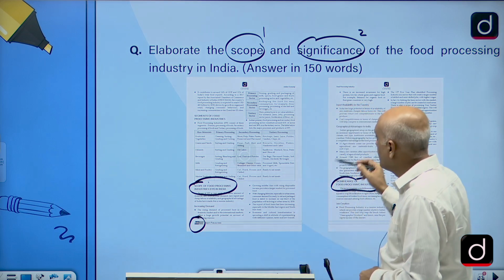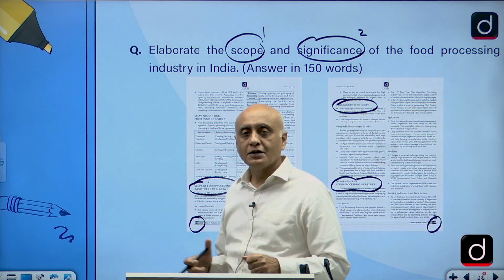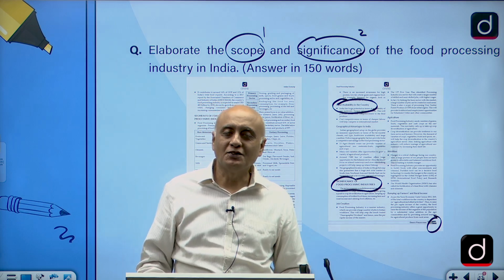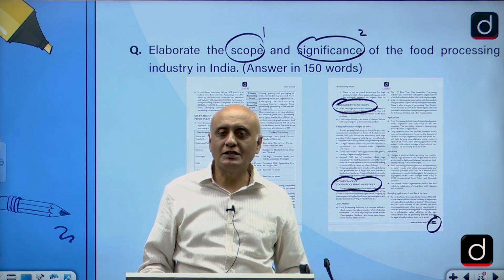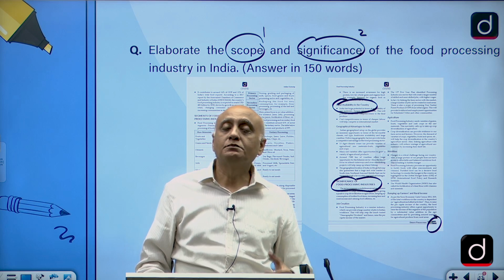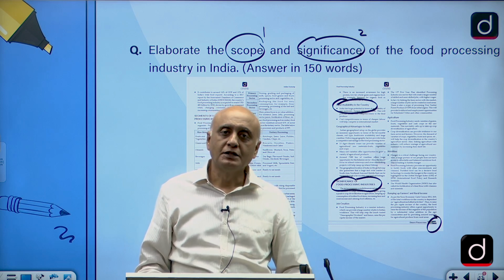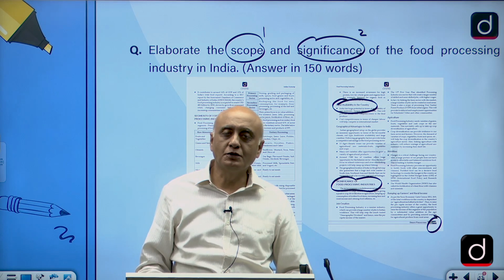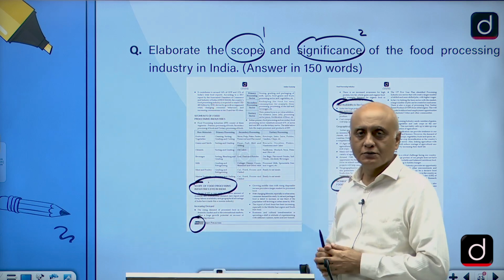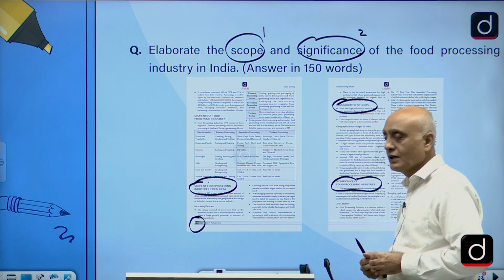Second is that India has huge scope because we are an agriculture pradhan country. In the past, the basic vocation of people was agriculture. Today also the agriculture sector employs the largest workforce. So if you go to the villages and the remote areas, you will find huge production of food grains, vegetables and fruits, but there is no proper marketing of those things. So generally they consume it then and there, and there is no value addition activity going on.